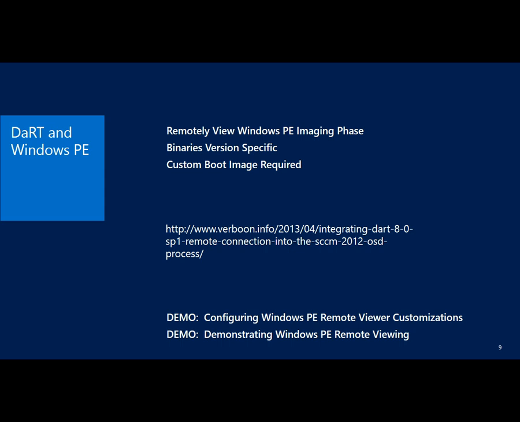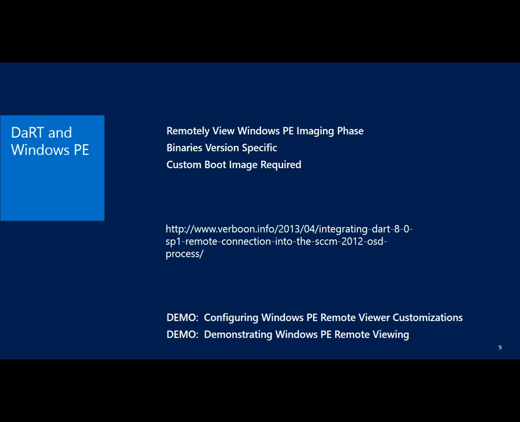So you don't have to do it remotely. I have done it remotely. Again, using this blog below, has a really good walkthrough. It's 8.0 focused, DaRT 8.0. There are some very minor differences between 7 and 8.1. I'm using 8.1, right? But this is a really good write-up, so credit back to the blog author, and feel free to use it, obviously, to walk through your own scenario. It'll help you get it up and running. So it can be automated, doesn't have to be. If you want the technician to basically call in for help and give you the information you can connect to, that's cool too. Mine is automated.